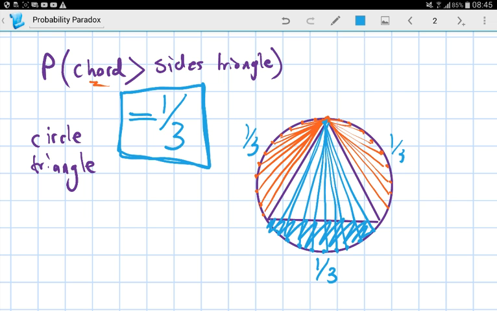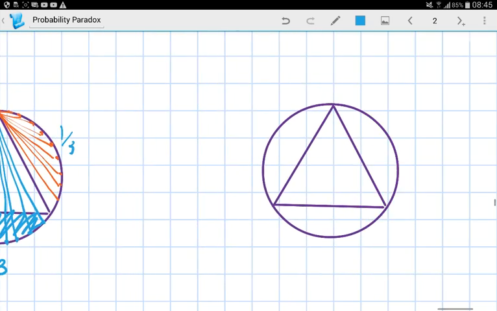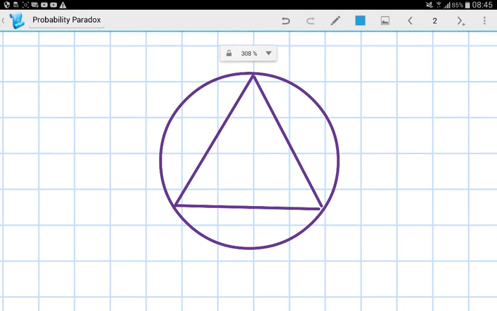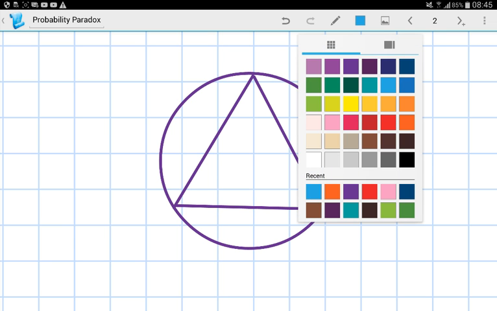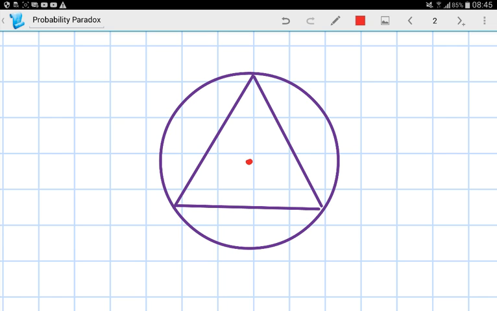But what if I tell you that this one third might not necessarily be correct? Well, let's go to another circle over here. Because we know another interesting property about circles and triangles and all these type of things. And that is, there's this thing called a radius. A radius is, it's kind of like half the diameter. It is drawn from the midpoint of the circle or from the center of the circle all the way down to the circumference. And you know, you can get a circumference in any direction. You've got all of them. But let's assume we draw our radius and then we rotate the triangle.